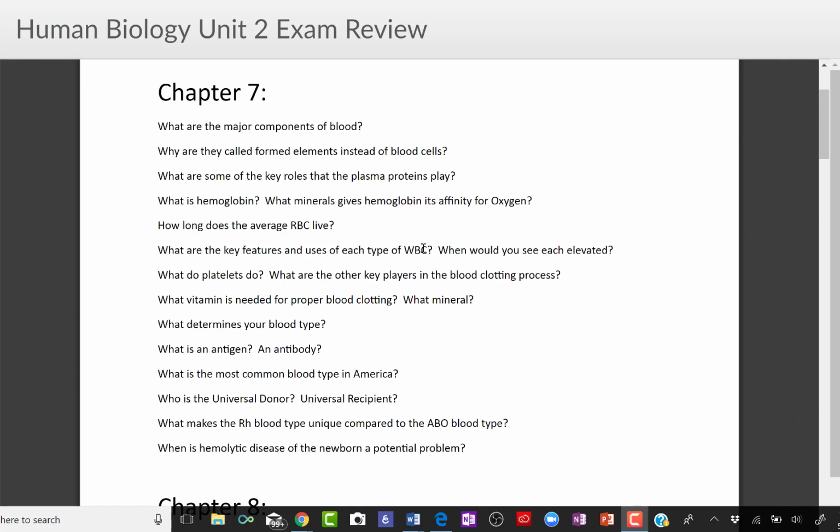So the three big plasma proteins are going to be your albumins, your globulins, and then fibrinogens. We'll start with the easy one. Fibrinogen becomes fibrin when your blood clots. So fibrinogen, think blood clotting. Globulins, the key thing we'll learn about here in this unit is the immunoglobulins. So those are going to be your antibodies, IgA antibodies, for example. So globulins, think your immune system.